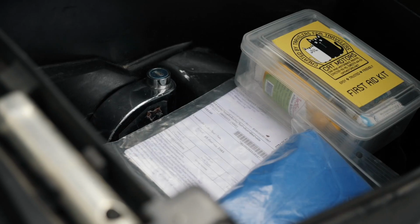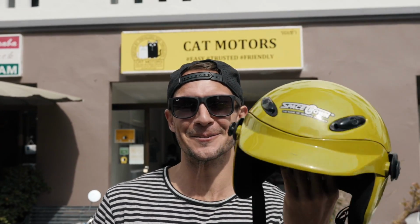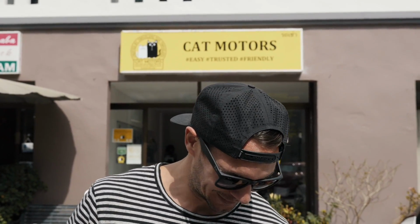Every time we come to Chiang Mai, we always rent a scooter from Chiang Mai Scooter Rental, but they've actually changed their name. They're now called Cat Motors. These guys have always been the best because honestly, the bikes are so good. The price is really well positioned for what you get, and they come with ponchos and first aid kits. Great helmets, and Stace gets a cute little baby one. It says Naughty Cupid on it. It's so perfect. They're really central, just off Nimman Road as well.